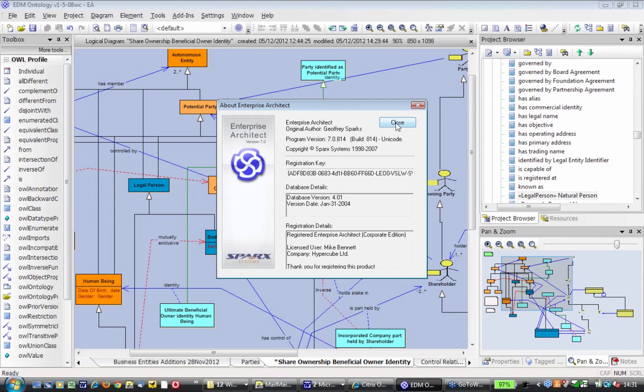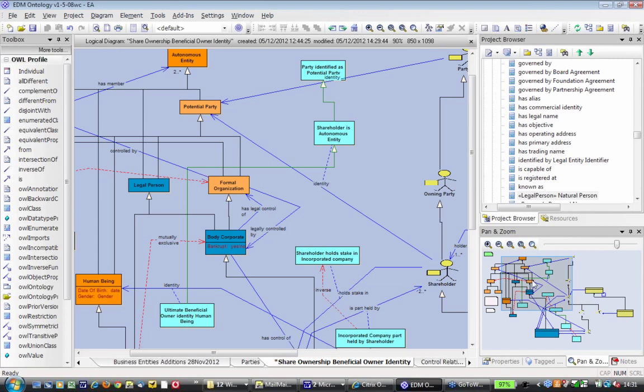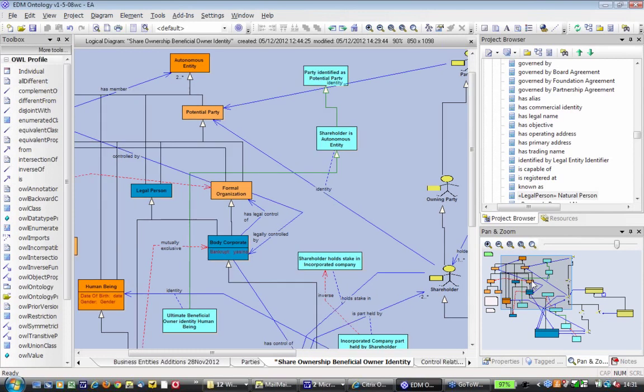What we're basically doing is we're using a UML modeling tool, but the model is not strictly UML because each of the things you see here represents something in the web ontology language, namely an OWL class, an OWL object property, and so on. And these are simply rendered using the equivalent of similar UML constructs. So it makes a very UML-y looking diagram, but it isn't a UML model.